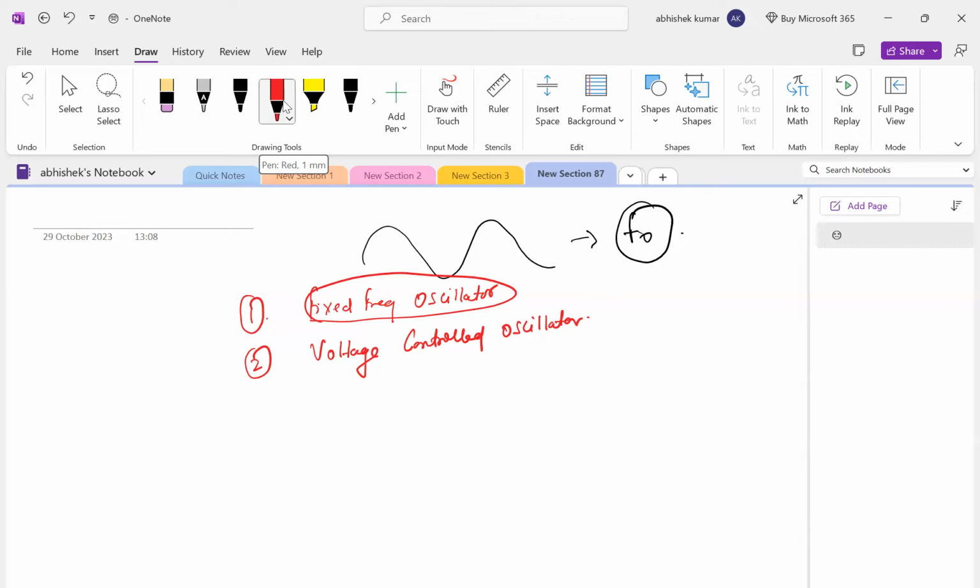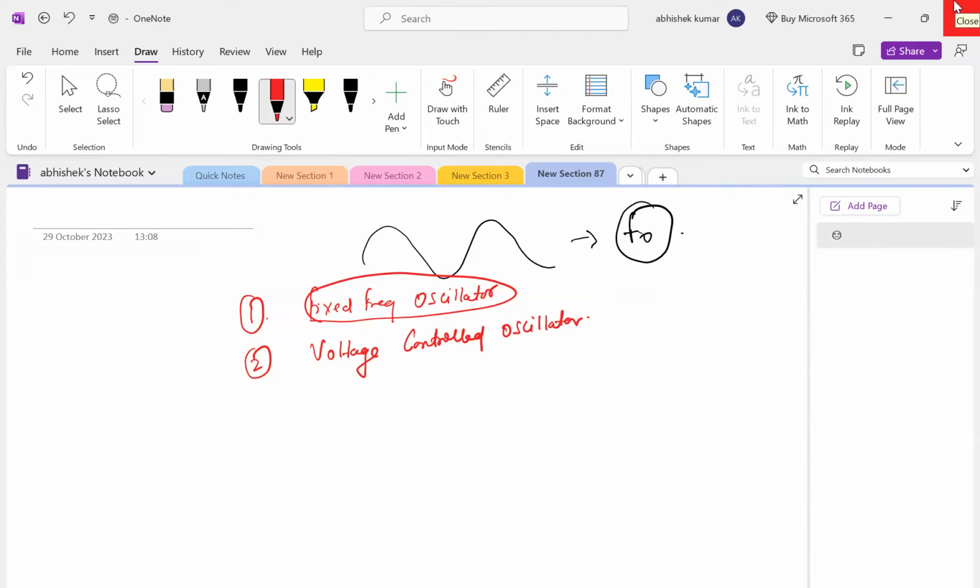So now the concept is why we are studying the voltage controlled oscillator. In wireless communication, the voltages are always changing, and we are dealing with different frequency spectrums. So depending upon the voltage value, we need different frequencies at different amounts of time. That's why the voltage controlled oscillator is quite helpful for us.